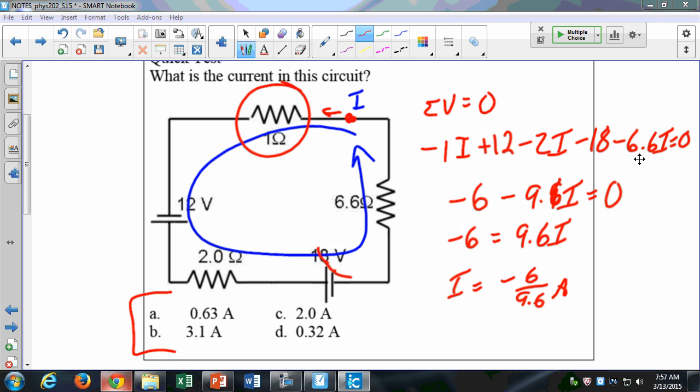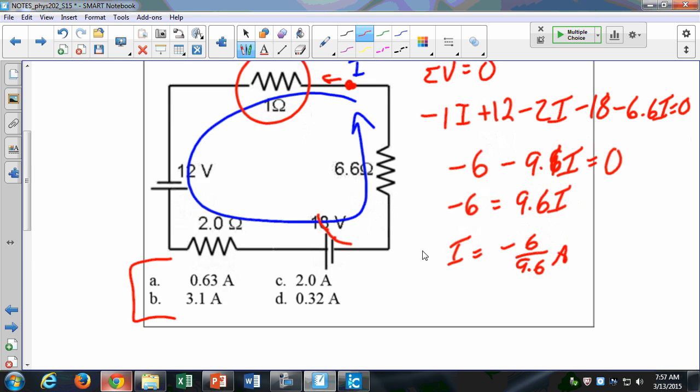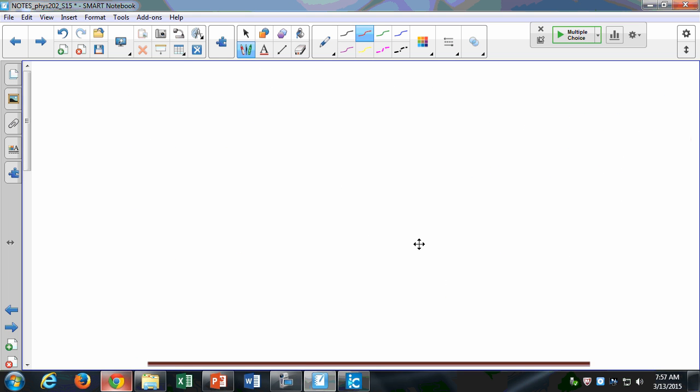May I just add up all the resistance and add up the voltage? You could do that here. Well, you can't add the voltages, you have to subtract them because they're opposed to one another. But we're going to do multi-loop circuits and it won't be so simple because you'll have different currents at play. Let's do that now. This was a pretty simple one, but let's do a multi-loop circuit. That's one where I have 2 or more loops.